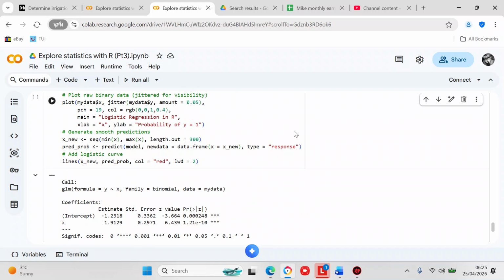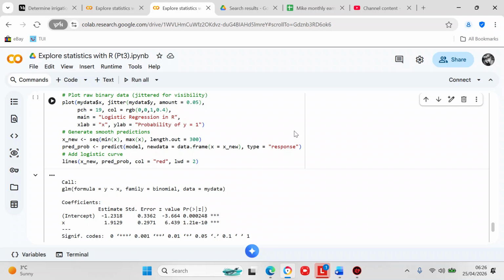So plot(my_data$x, jitter(my_data$y, amount = 0.05), pch = 19, col = rgb(0, 0, 1, 0.4). pch is the size of the dot, 19; col = rgb is a vector to do with assigning colors. main is the title of the plot, "Logistic Regression in R". xlab is your label on the x-axis, "X". ylab is your label on the y-axis, "Probability of y = 1".